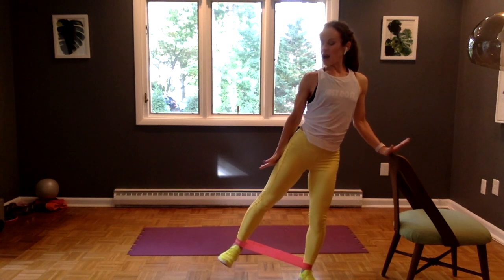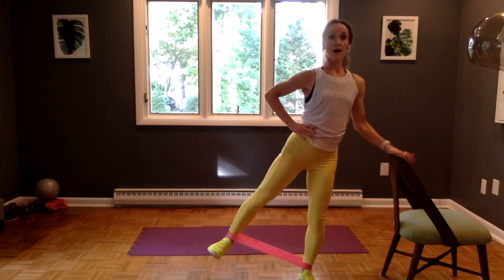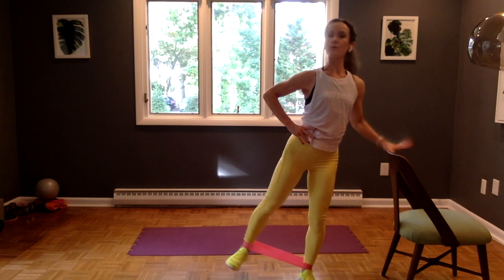Now press up two counts and hold. Up, up, hold. Fire up the length of that outer thigh. Start to give me up an inch, resist. Up an inch, resist. Lift and lower, lift and lower. Four more just like this.